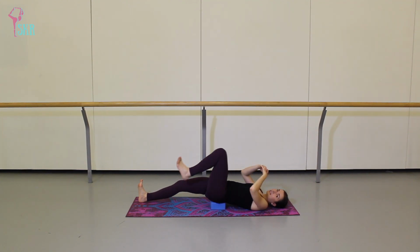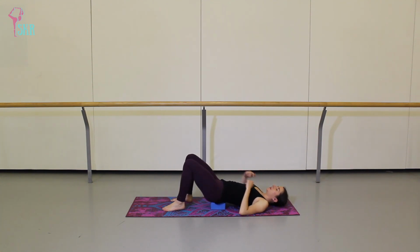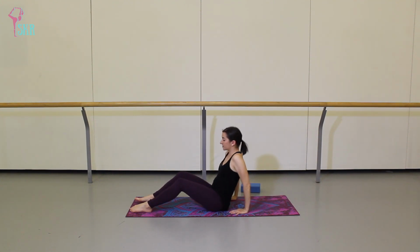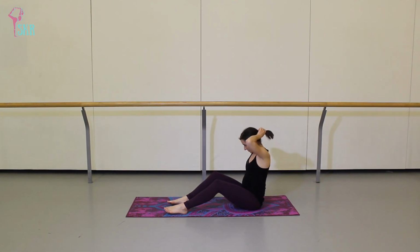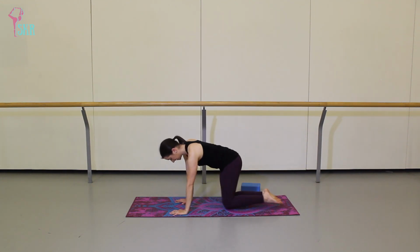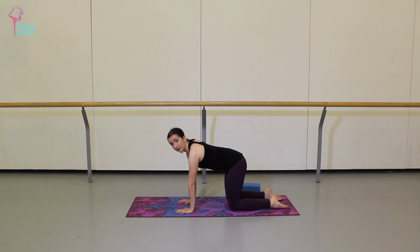And go ahead and release that left leg back down. And you can lift your hips up, remove the block from under your hips. And we're going to make our way up to all 4s. So knees right under your hips, hands right under your shoulders. And we're going to cycle through some rounds of cat and cow.